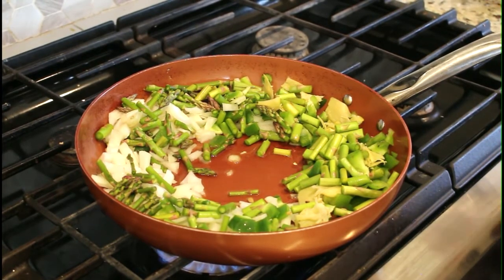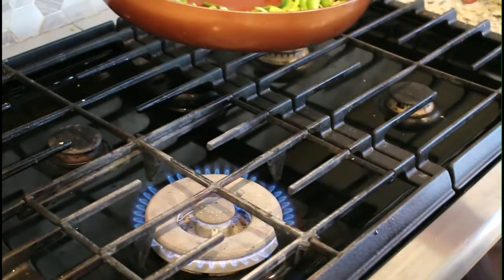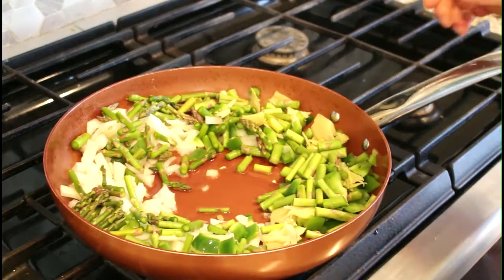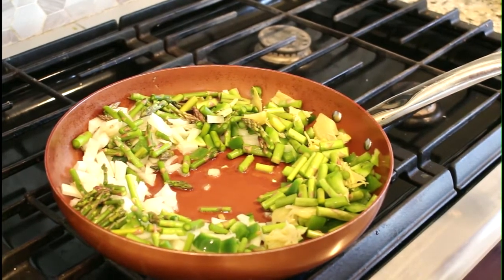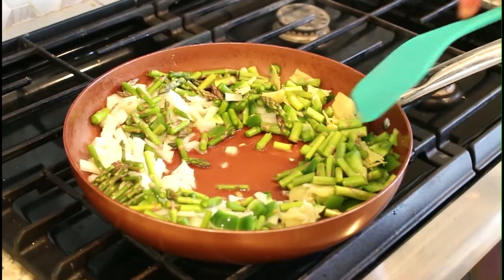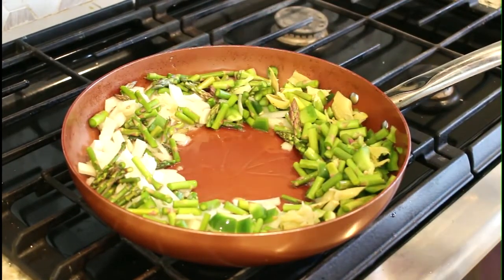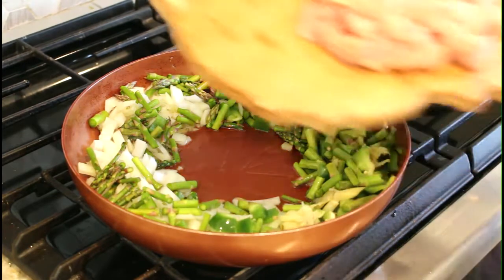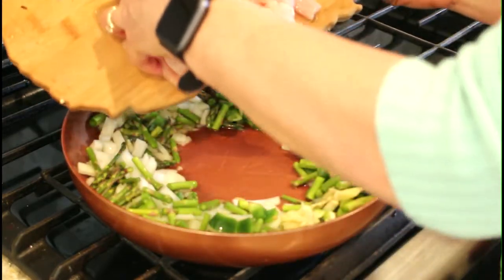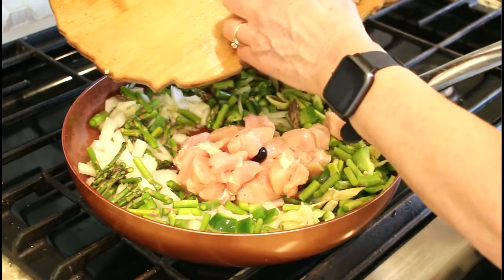I added about a tablespoon of olive oil to get this, and have a medium fire under this pan, medium-high fire. And I'm going to just cook these down until they're all a little bit tender. But right now, I'm going to add 2 medium-sized chopped chicken breasts. So they're chunked into about 1-inch chunks.